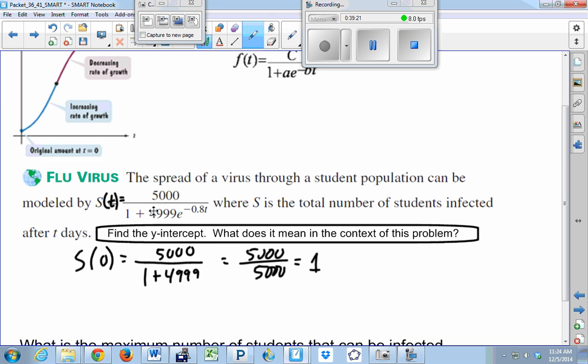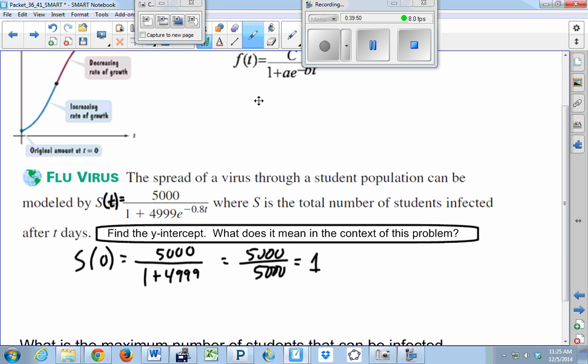A is just a variable that you'll be given when you're actually given the model. When you're doing a model, sometimes you can't actually say that it represents this particular number or that particular number. You take all your data and you do a regression, and it's just what pops out of your regression model based on your data. So this tells you that originally there was one person infected and then it started spreading.